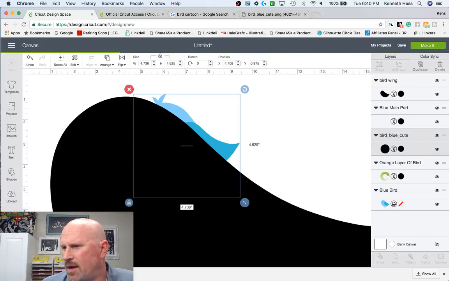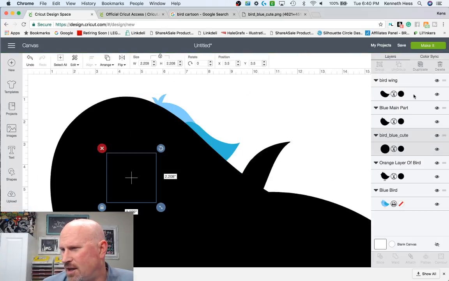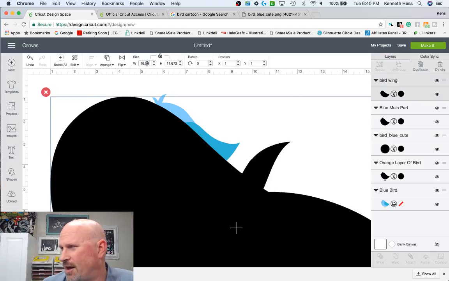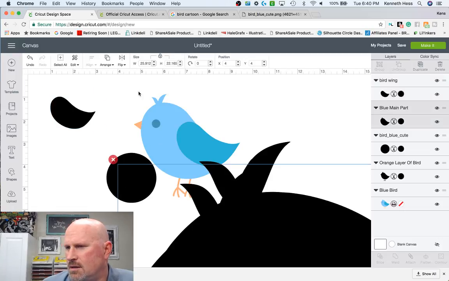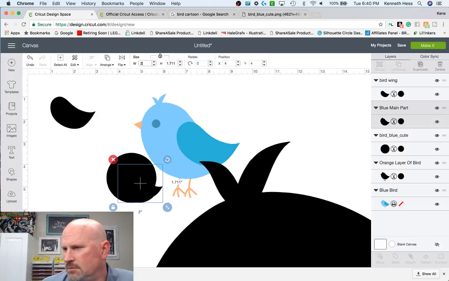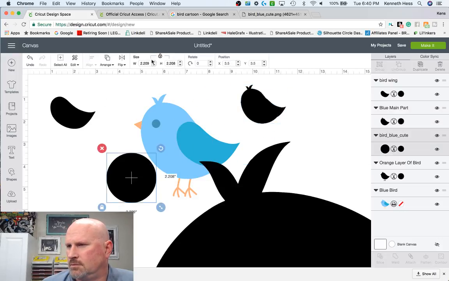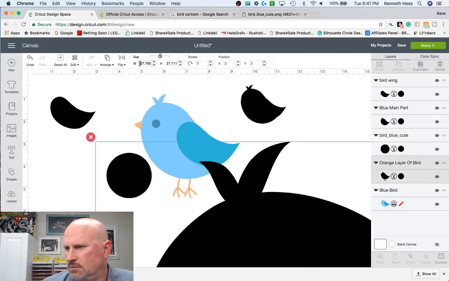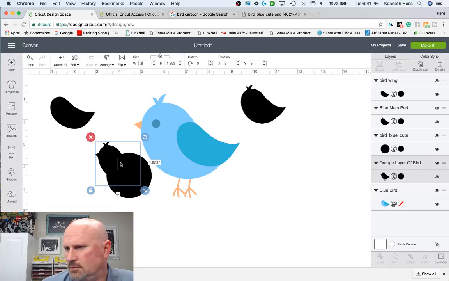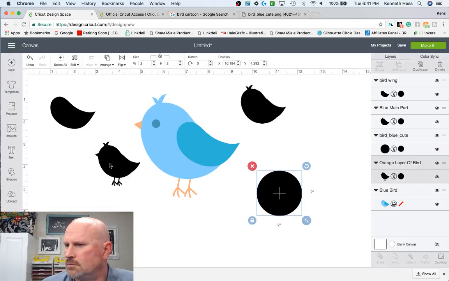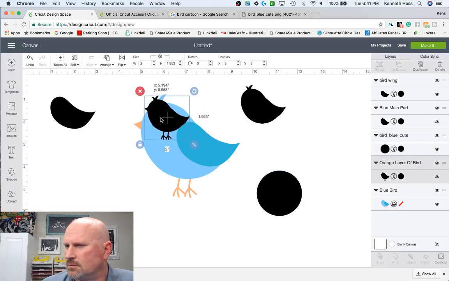When you cropped that wing, somebody was asking, did it actually change size or did it stay the same? Because it looks like it got bigger. It might have gotten bigger, but the solution to that you're seeing me do right now is I always bring in the image as what you see right here, the print and cut image, which is back here. And then I can go through and make these images whatever size I want to. So let's do that now. I have the main body of the bird right here. So I can bring this up to my print and cut image.